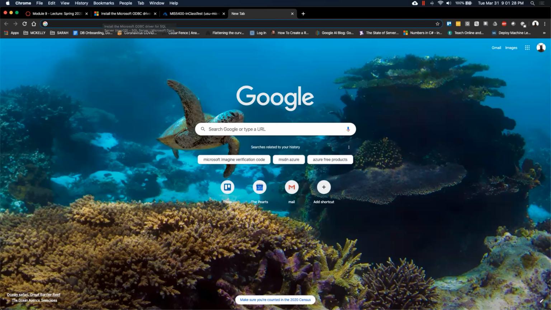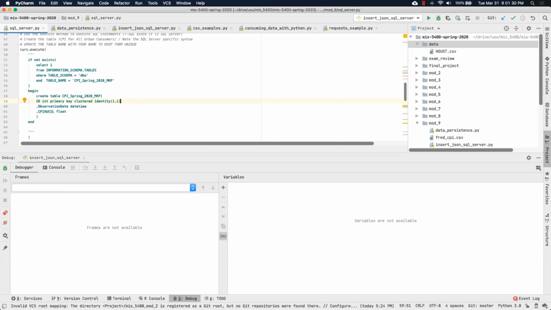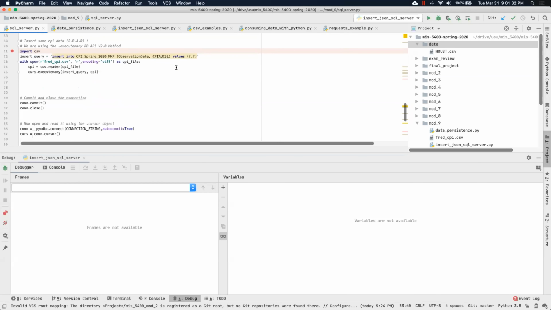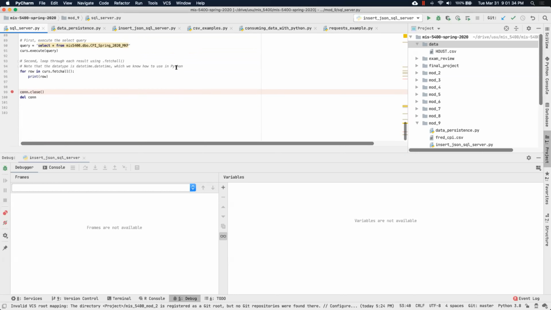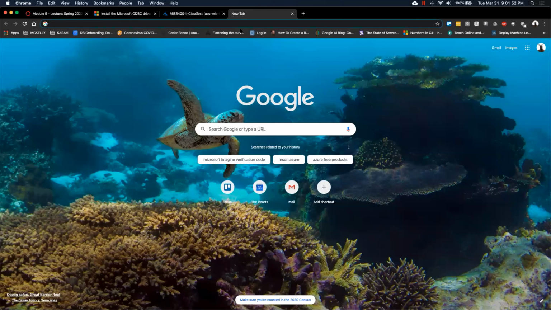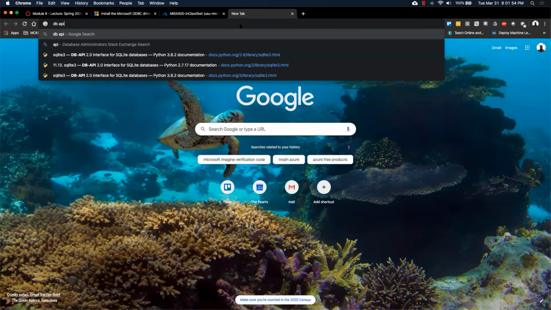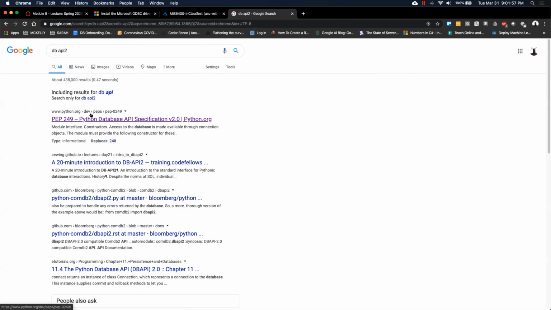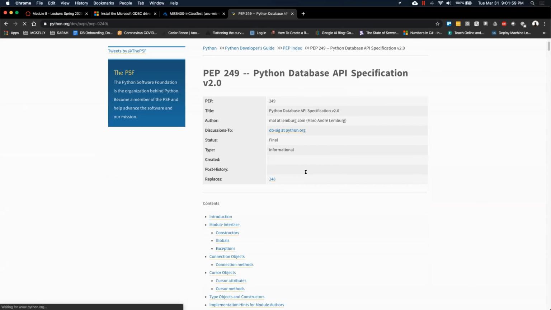Like right here where I'm inserting rows, instead of just calling execute, I call executemany, because the first parameter is the raw SQL query, and the second one is the list of tuples that I want to insert into the table. So executemany is a little bit different. But if you want to know all the methods, search for the DB API 2, or go to one of the links that I posted in the material.